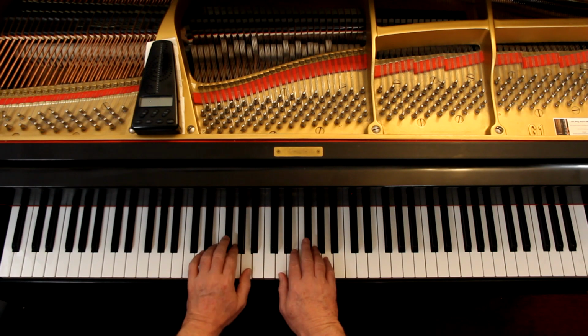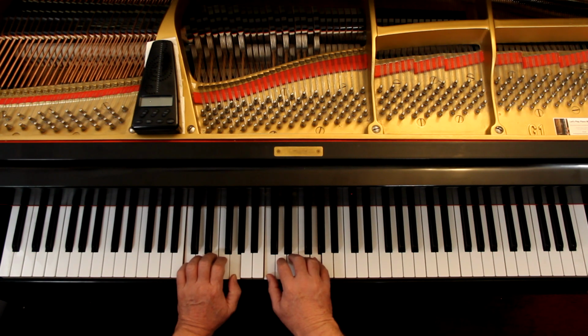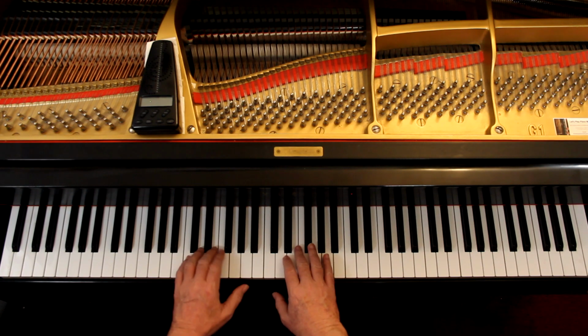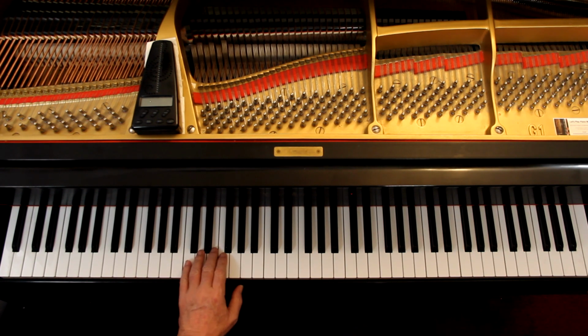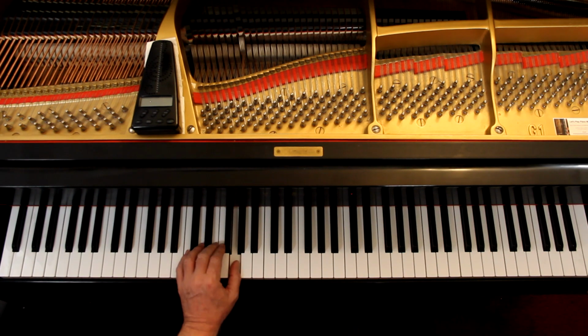But in C major, there are no sharps or flats in this position, so I'm only going to play white keys, so the third finger is here. So instead of the F, I'm going to play the E. I know it's an F sharp, but that's because of the key signature. Forget the key signature, I'm just looking at the notes. So instead of an F, it's an E. I go down a second. That's all I'm doing. And then on the left hand again, instead of a D, I go down a second, so I'm playing C's. Instead of an F, I'm playing an E. Instead of an A, I play a G, because it's down a second.